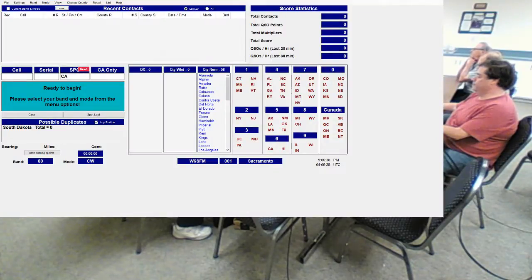Your response is a signal quality report, so you can send 599 and your section. Those are the exchanges. You get 1 point for every contact you make, 2 points if you contact an ARRL member who will append stroke 150 after their call, and 3 points if you contact W1AW stroke 150, but I haven't heard it on the air. So anyway, the contest goes through Saturday.